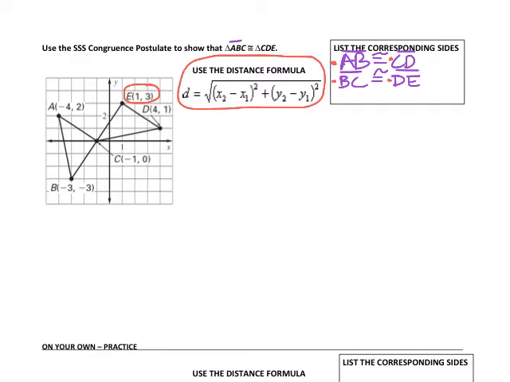And then our last one will be AC, and we want to make sure that it has the same length as CE. Okay, and if those things are true, if they do have the same length, then we'll know that these two triangles in the diagram are congruent triangles. Alright, so all we have to do is set up a distance formula for the side AB. Okay, so AB, here's A, this is our x value for A, and our y value, and x value for B, and our y value. So we're just going to go ahead and write in the information. So the two x values are going to be subtracted, and then we're going to square them. And we also need to be doing the same thing with our y values.